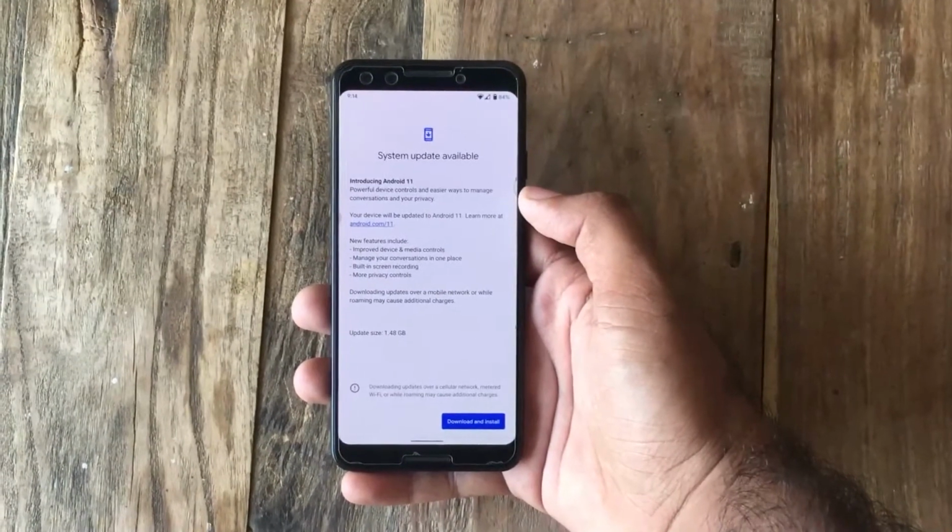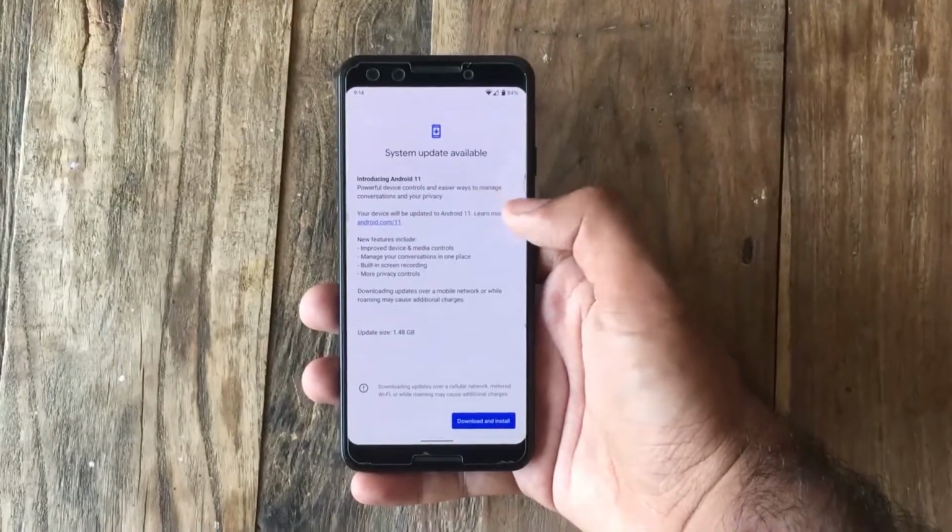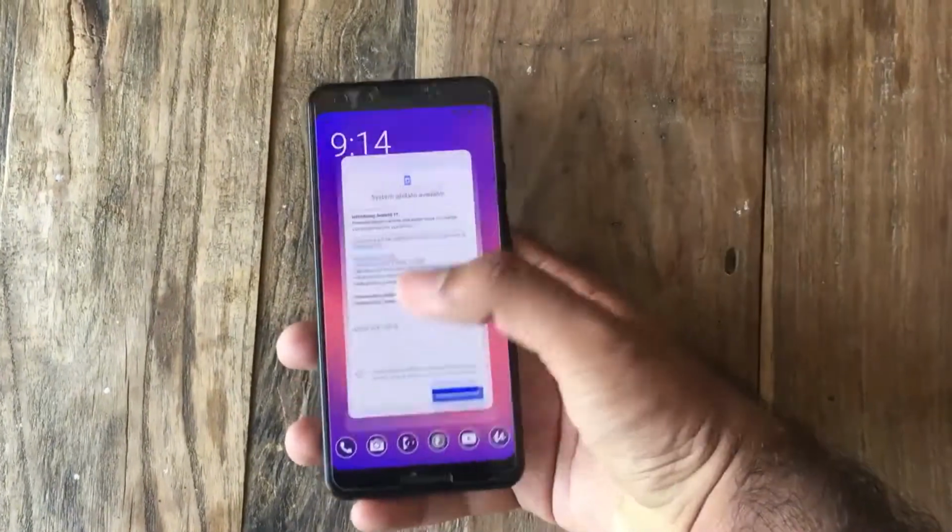So hello guys, this is TechBaz and today we are going to tell you how to install the Android 11 update, which I just did on my Pixel 3.